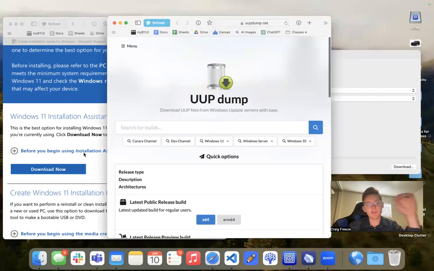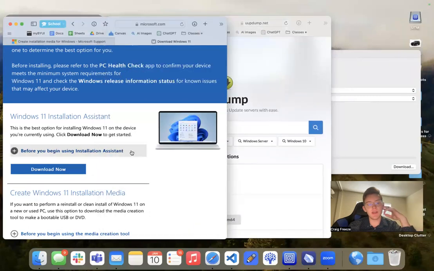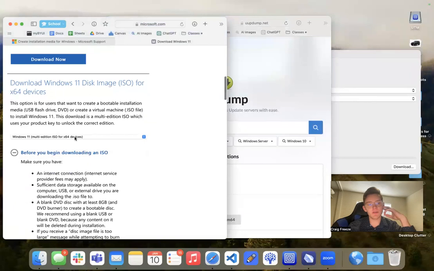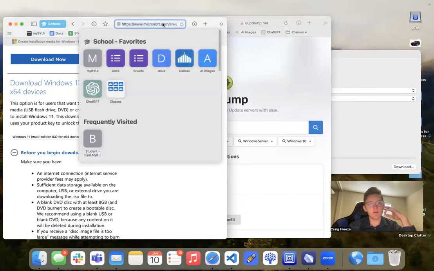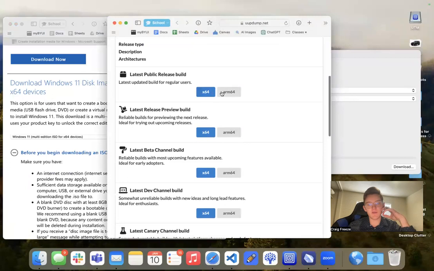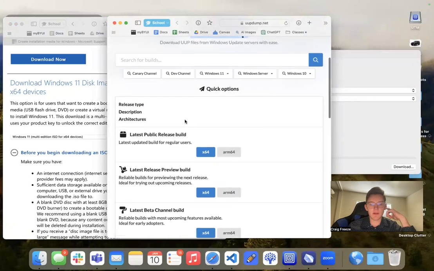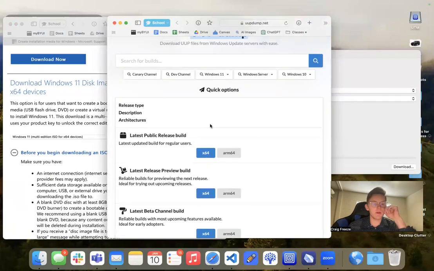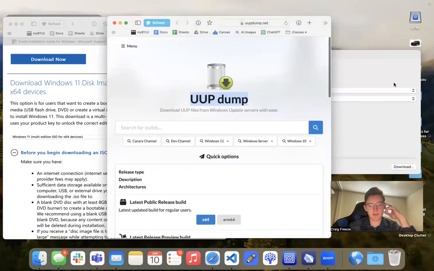And so what you actually do is you can ignore this step if you need the ARM version, or you can just download the 64-bit version right here on their site. And then what you can do there is use the UUP dump and get either your 64-bit or ARM64. They use the Insider version because these are open release to the public. And so these licenses, what you're agreeing to in the terms is that you'll use it for application development and testing. And that's in the scope of our class.